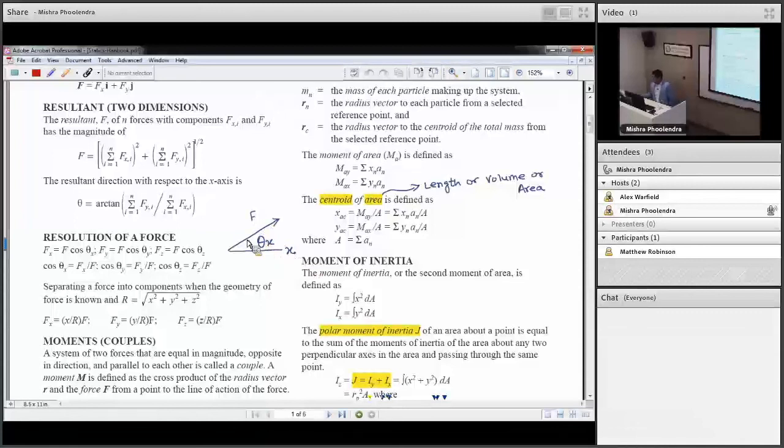Is everybody clear with resolving a force into components, X component, Y component? In the real world, there is no X and Y; X and Y is our choice. The way I always recommend my students to remember is, if you're taking a component of a force along any axis, X, Y, Z, or whatever, all you need is the near angle. The near component is going to be cosine theta, and the farther component is going to be sine theta. Cosine is the near, sine is the far. As soon as you have one angle, the component along it is cosine and the perpendicular is sine. And this can be extended to 3D and so forth.